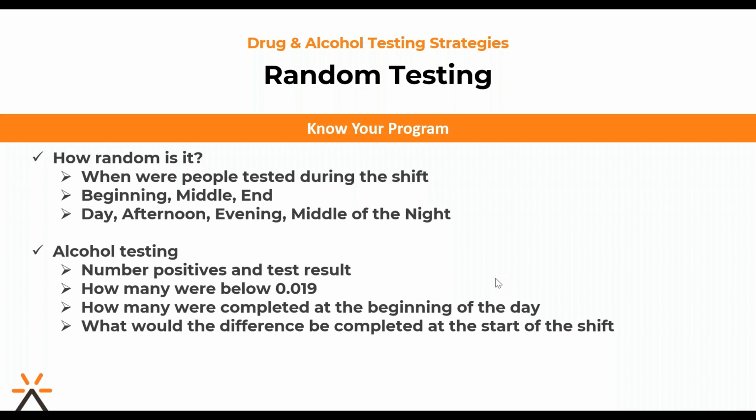Additionally, look at the time these tests occur versus what time the shift starts. In my past experience, a lot of alcohol positives happen at the beginning of the shift. It could be a situation where you have a collector come on site, the person goes on duty at 0700, the first test is at 0710, boom, then you've got an alcohol positive. But if that first test isn't until 9:40, then you may have lost that positive test because of maybe a commute to a collection facility. Maybe they needed to go through briefings or all these other things.